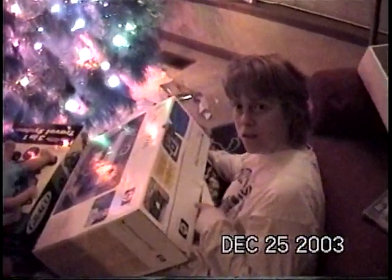Does my camera hook on it? It has a memory slot in it. You don't even need to hook it up to the computer. It's got a little screen on it that you can look at the pictures on. It's for developing pictures for my digital camera.